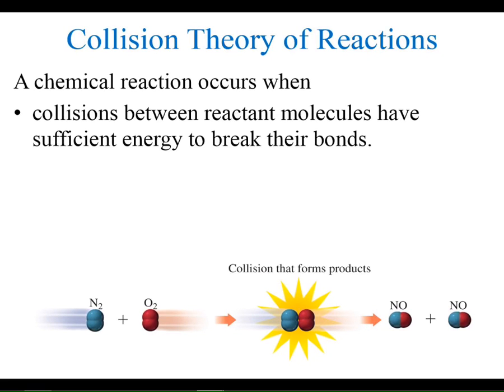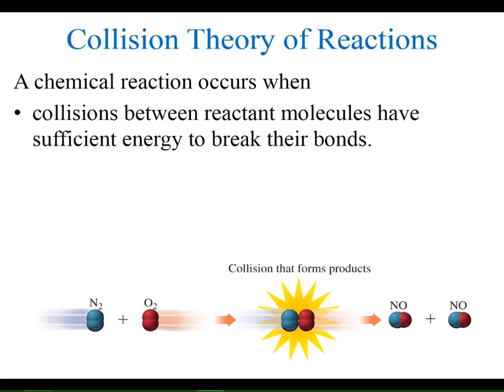Overview of what's called the collision theory of reactions. Basically, it's a model that's been created that tries to explain why reactions happen. And once we know the pieces that make a reaction happen, we try to figure out how I can tweak that reaction to make it go faster or slower according to my needs.